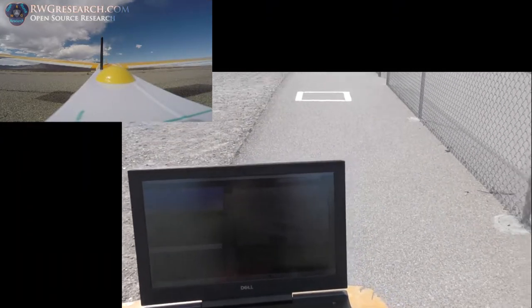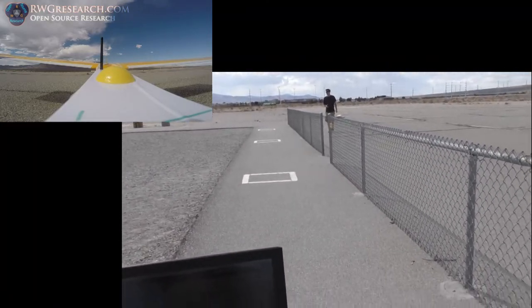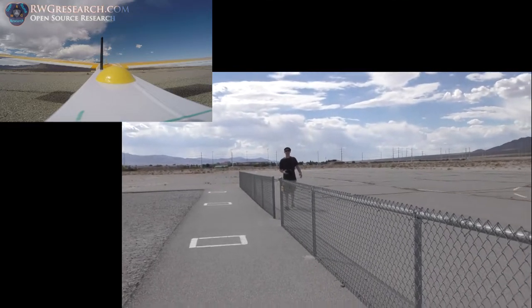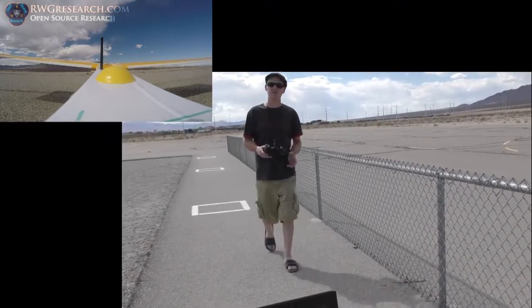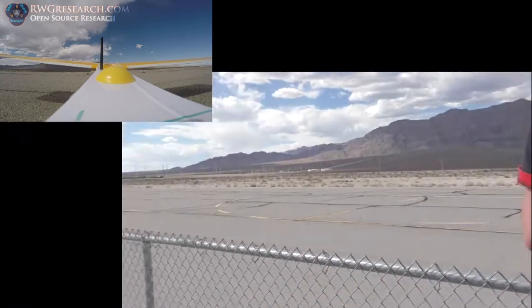Stabilize. See how fast you're talking? It's extremely fast. Yeah, I hope it works, because I don't know. It should work. Let's just give it a go, and hopefully it doesn't fly away. Okay, boys, I'm flying this plane. If you want to watch or care at all, you want your glasses on? Nope. It's much easier to see this way.